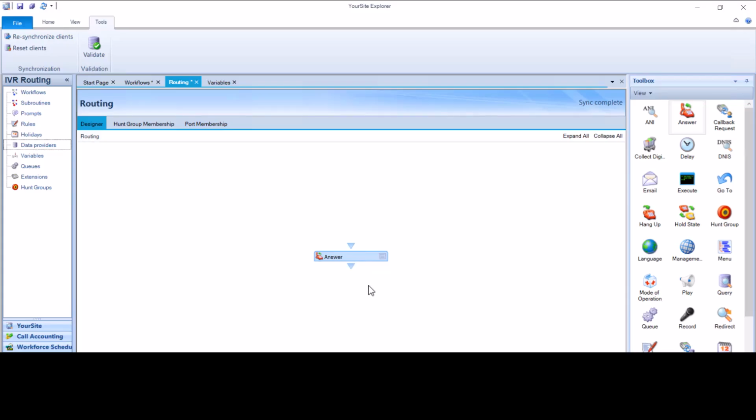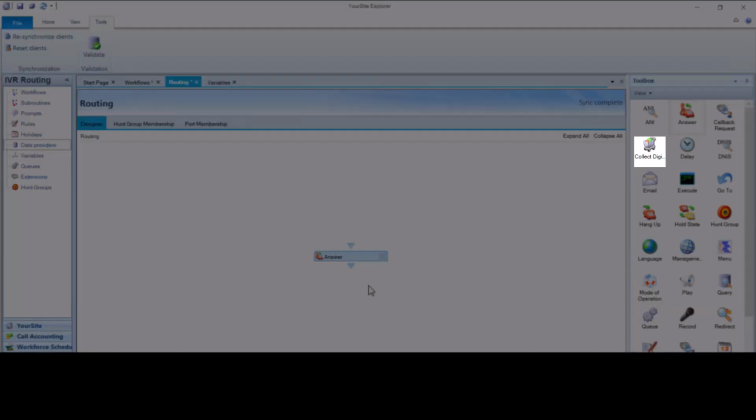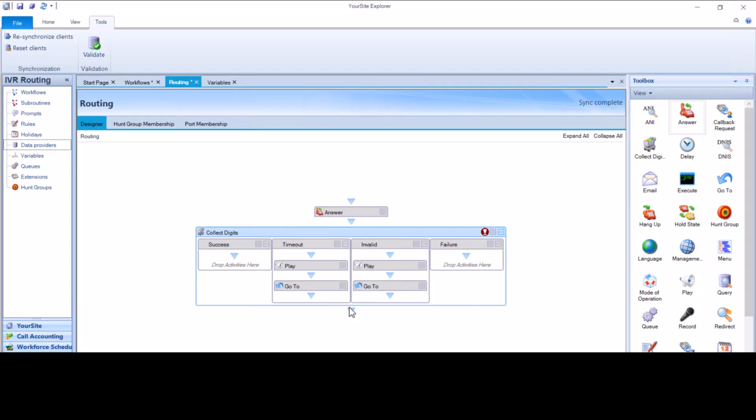In our scenario, we have a seasonal client base who call in frequently, but they want to talk to the same employee each year. To cut down on confusion and delays, they have an account number. Add a collect digit activity. This allows the caller to enter their account number. It uses their account number to detect who is their representative and routes the call.